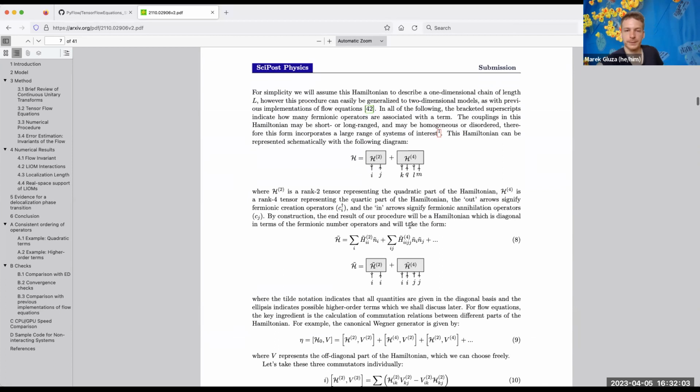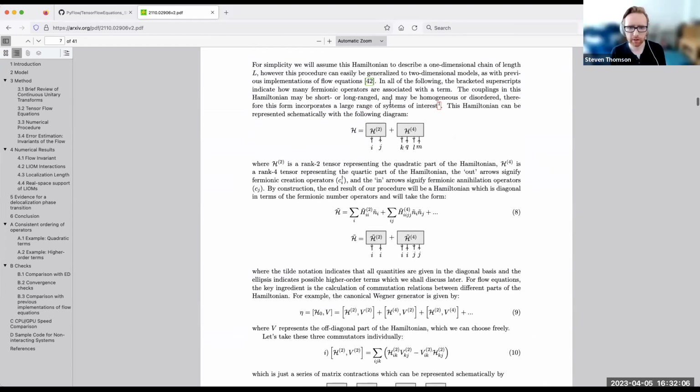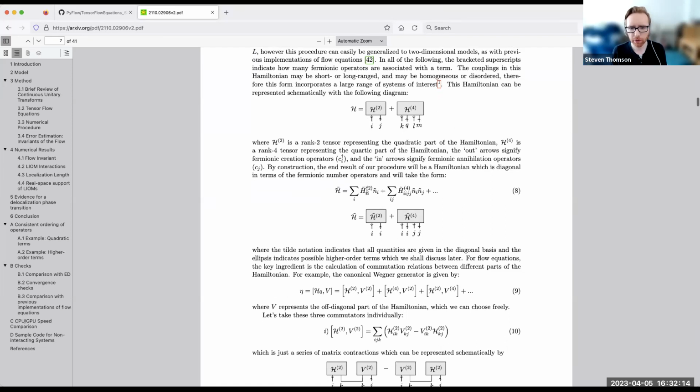But yeah, the idea is that I want to represent the Hamiltonian like this. So to completely abuse notation, it's a matrix plus a tensor. That's how I want to store this in computer memory. And ultimately, my final diagonal Hamiltonian should look something like this. Okay, so it's just sums of products of number operators. The tilde here means we're in the diagonal basis. It's still a matrix plus a tensor, but here both of these indices are equal, and same deal here, right? That's my diagonal tensor form.